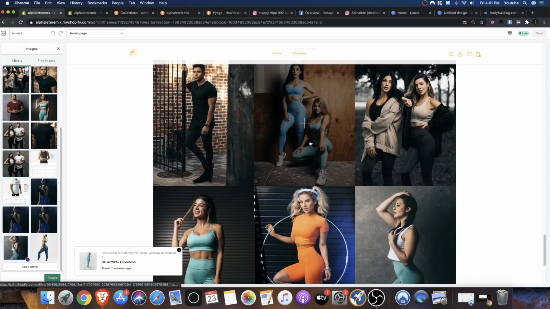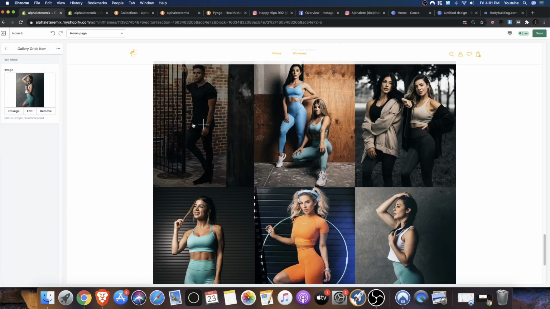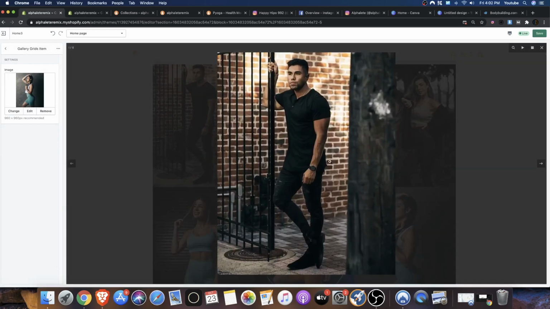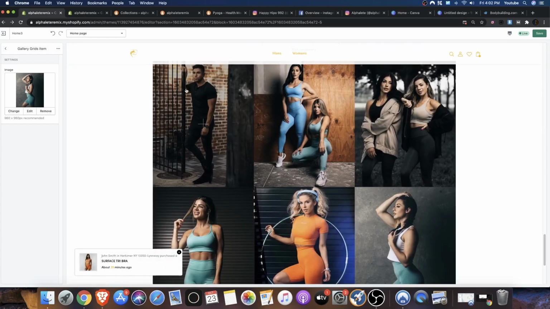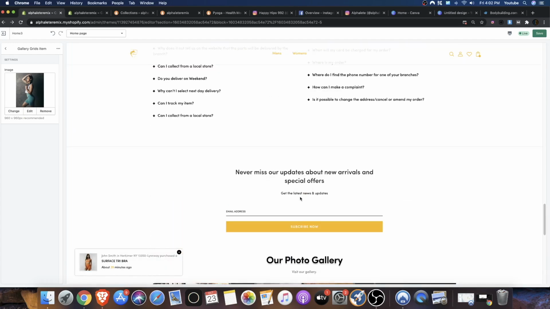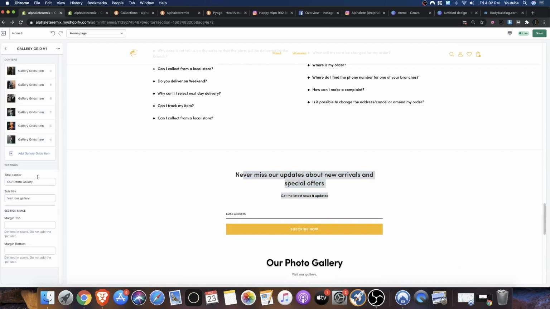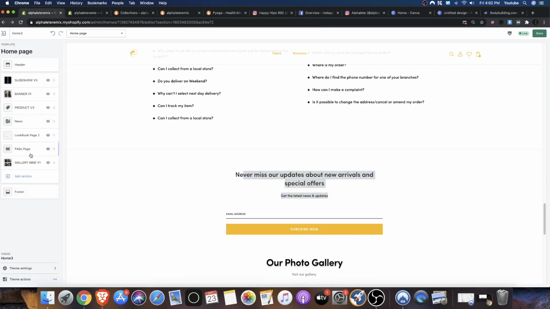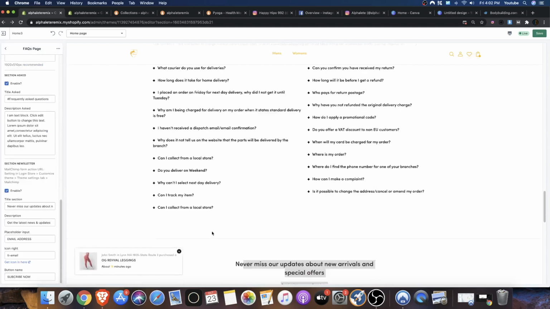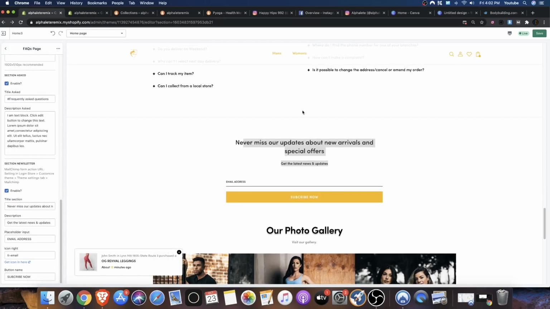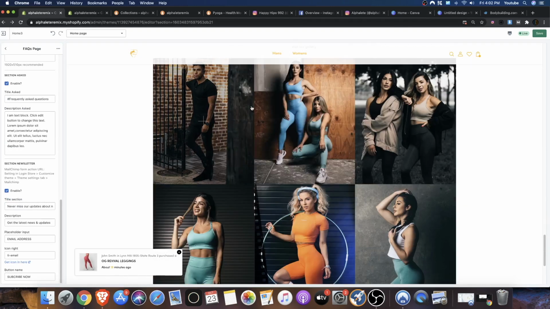You want to definitely test different images, and each gallery, by the way, people can click view, right? Zoom in, zoom out, move on to the next image, zoom in, go to the next one. So that's something to keep in mind. We have the email section here added after the frequently asked questions, which is another feature that you can add, right? So you can remove this. In terms of design, I would keep this, just for the feature of it.